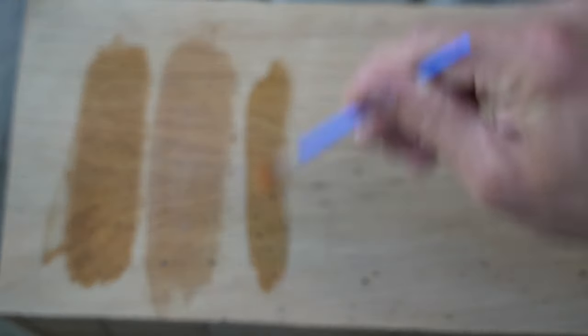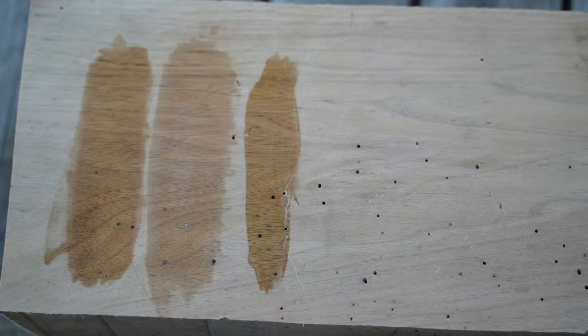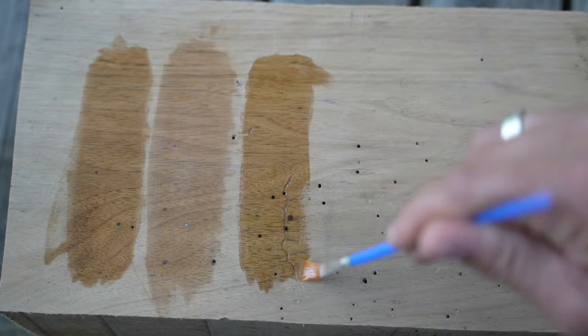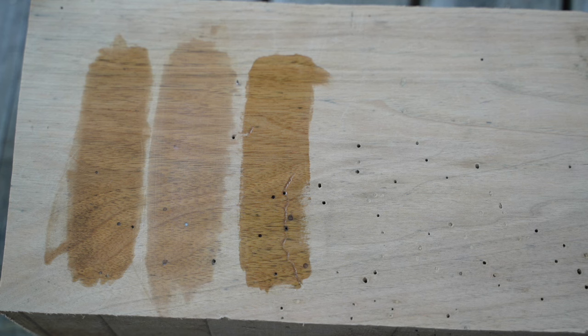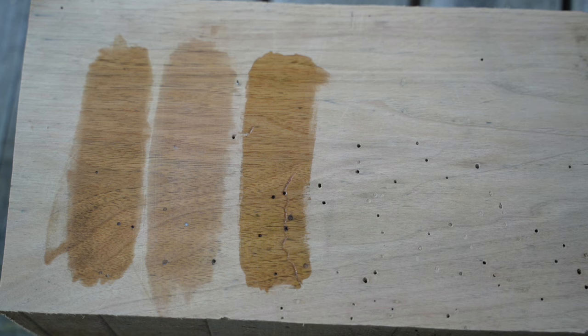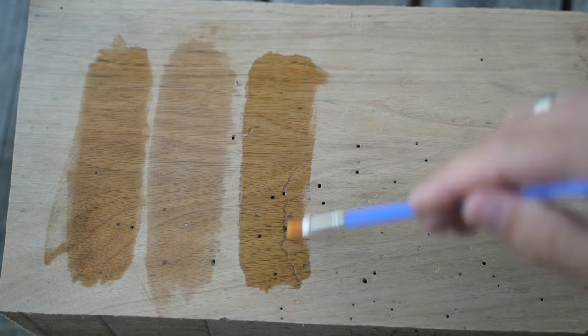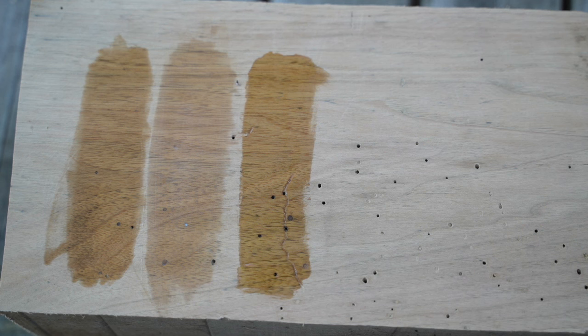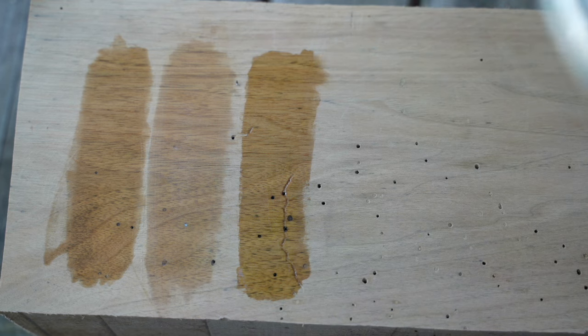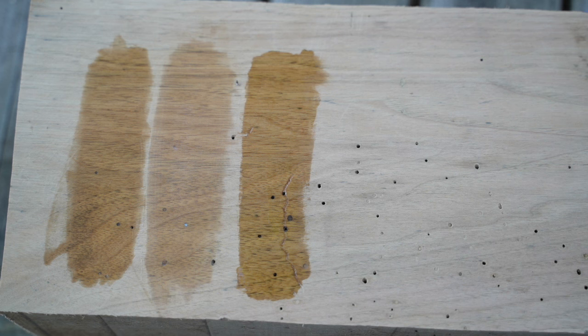This next finish is one of my favorite finishes — it's lacquer. It's a brush-on lacquer, although it can also be sprayed. I'm applying it with just a little nylon brush. Lacquer has a real warmth to it. You can see already it's pulling out the colors of the grain, even more than the Mahoney's oil. As it dries, it tends to lighten up a bit, but it's a very beautiful finish. I've talked to furniture restoration people who work on museum-quality furniture, and they say this is the best finish they've used. It's not as durable as some of the polys that are out now, but it's really a nice-looking finish.